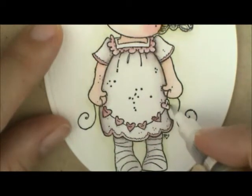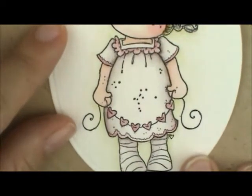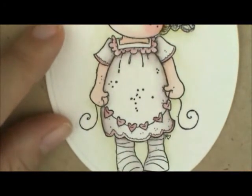Okay, then I'm going to let those dry. And I'm going to go up here and define the lines on the top of my dress. So I'm going to grab me just a little bit of Pumice Stone on the end of my brush, and I'm going to just go straight down the line.